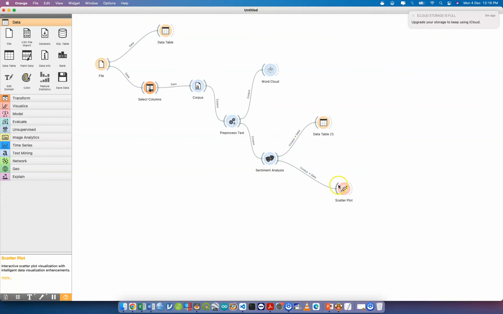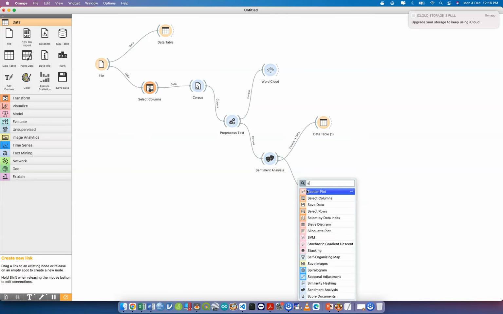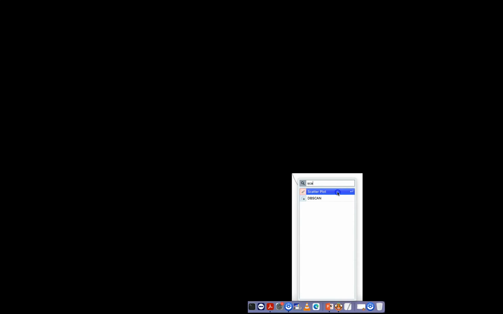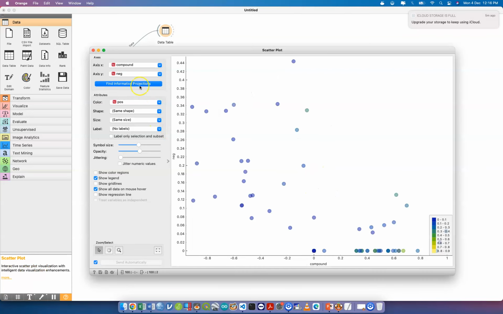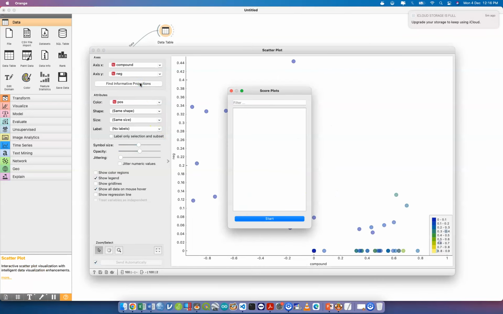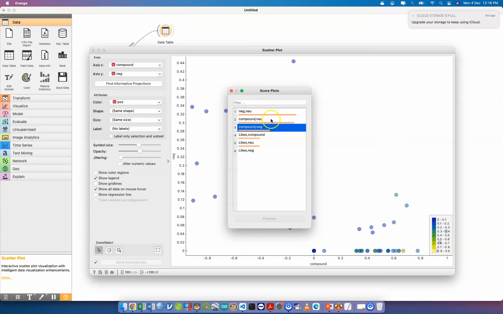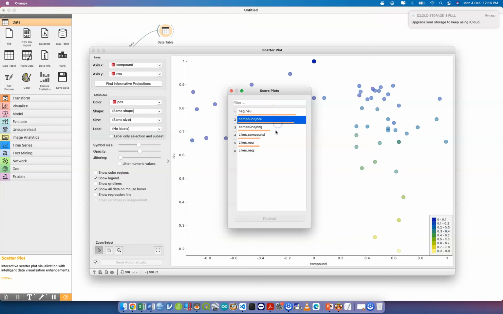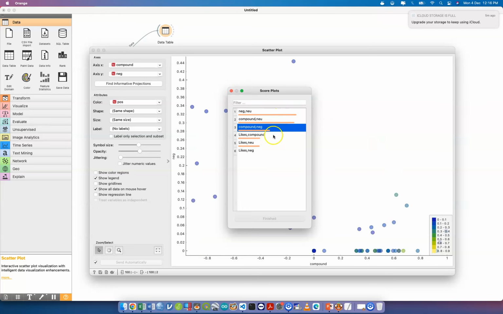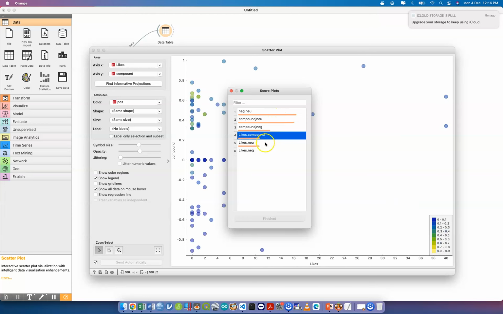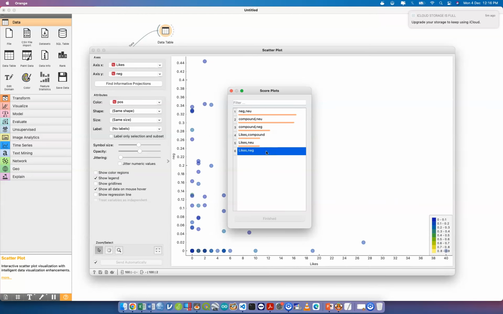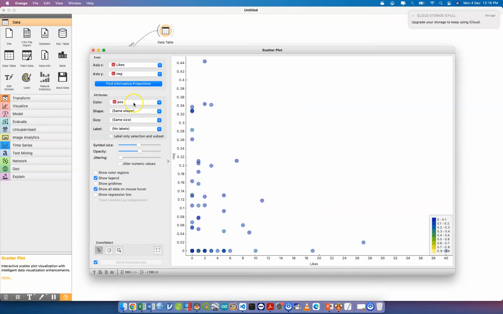Scatter plot. For example, to produce the scatter plot, I make a repetition from the sentiment analysis. You can go over there and then request for scatter plot. So based on the scatter plot, you can double click and then click find informative projection. If you are not clever enough to know what kind of X and Y, you can click that one and they will suggest it for you. And whatever you use, you need to interpret it accordingly. Contoh kan macam ni, saya akan gunakan likes with the neutral ataupun likes with the negative. So I will get some insight. Okay. And then I can change according to the different things.